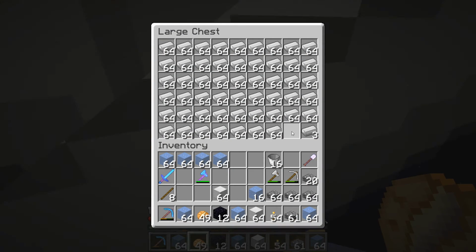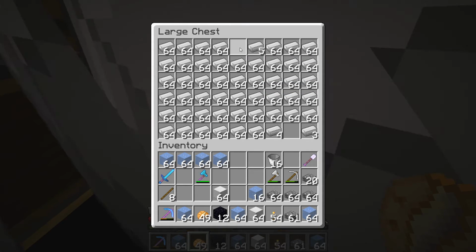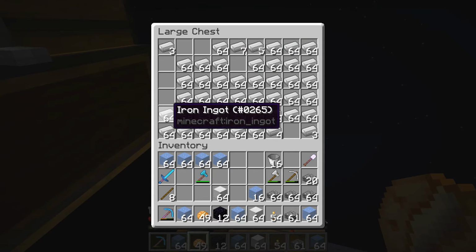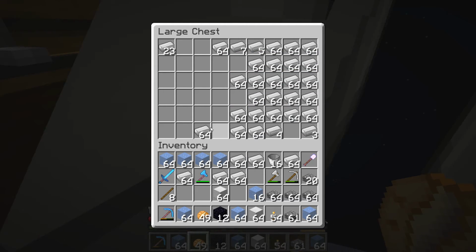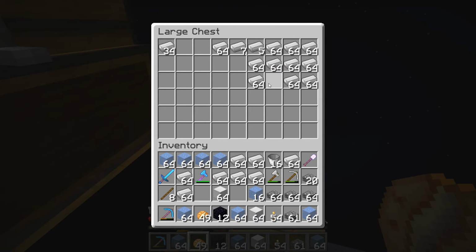Okay, hold on. See, why doesn't this work when I record? Normally I can just hold down the Q and control. Ooh, was it shift? Nope. And it would just dump all of these out, but it doesn't want to work while I'm recording. I don't know why.